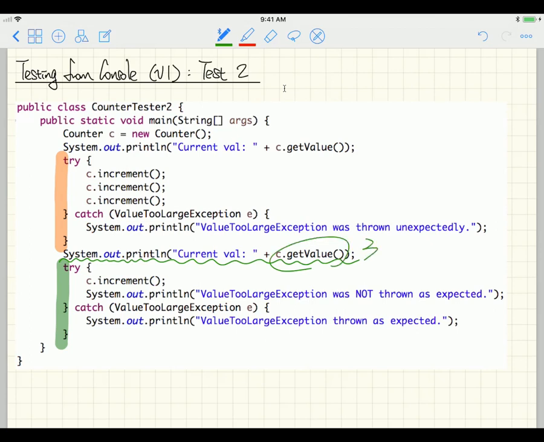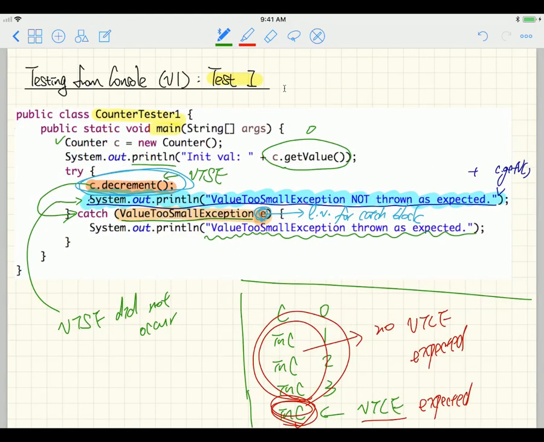So now, when it is at the maximum, I want to call another increment. And I do expect the value too large exception to occur, which means if I do go to this catch block, I would say thrown as expected. Otherwise, if after calling this method here I can reach the next line, that means it was not thrown as expected. Okay, follow this so far? So this green part over here is exactly identical to the previous one, just the same.